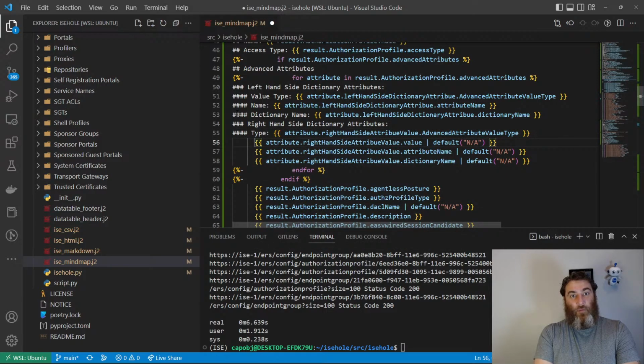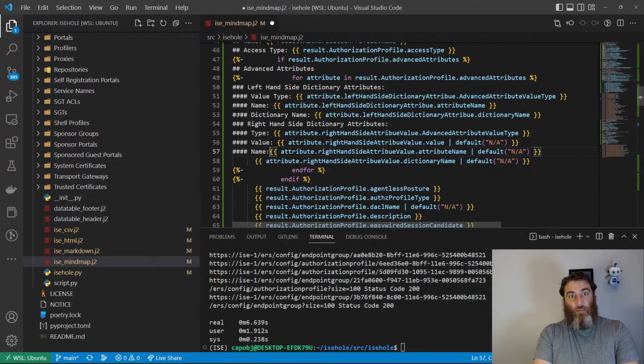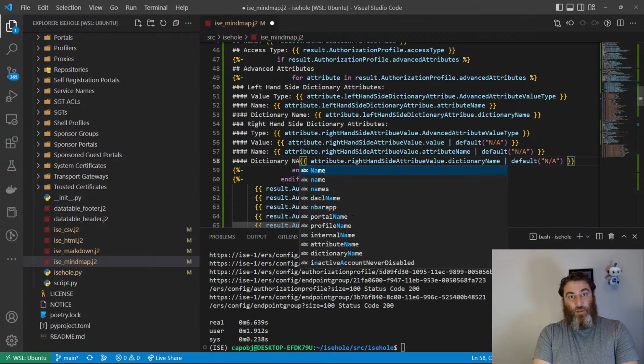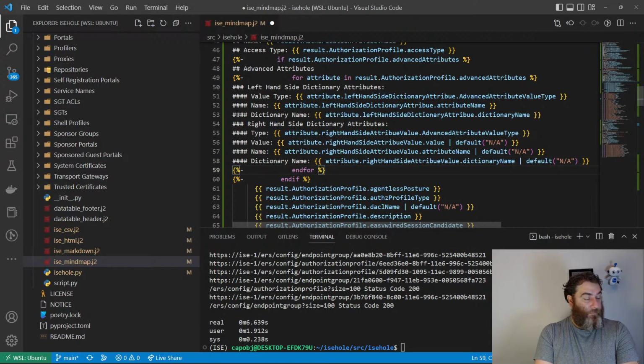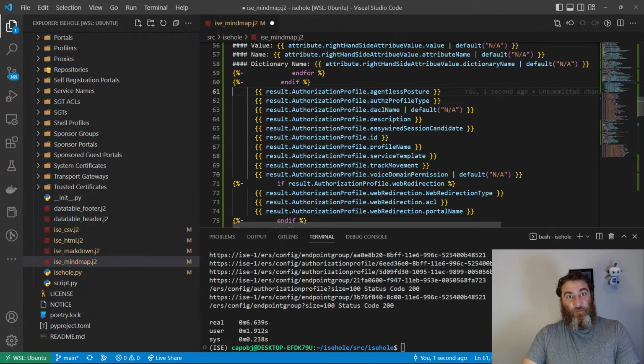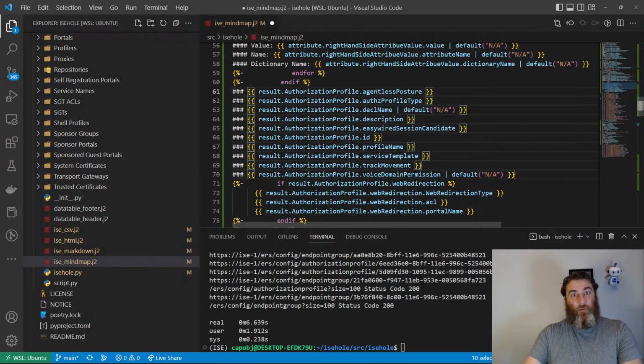Type, value, name, dictionary name. And then we just finish off the rest of these as 1, 2, 3.